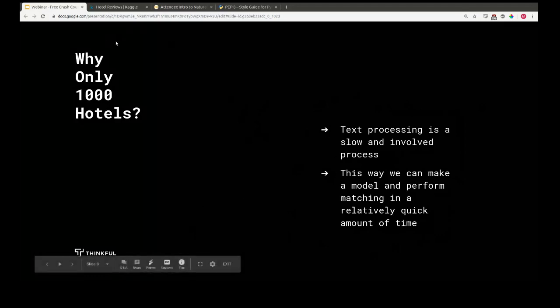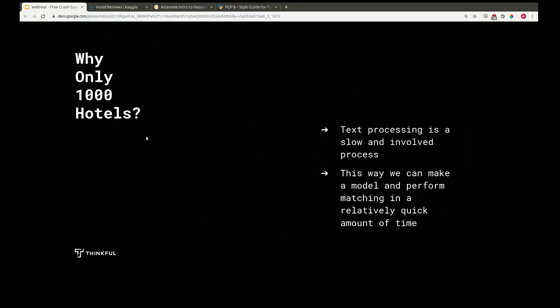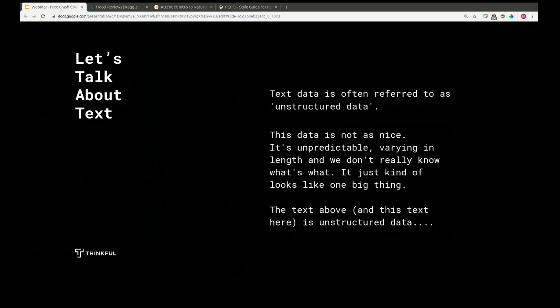So there's always a search for better and more efficient ways of doing things. And that's another reason why there's so much left to do in the space, as these things are relatively new and we're still discovering a lot of the best ways of doing things. Another thing that makes dealing with text data time consuming is the pre-processing phase. As I mentioned, unstructured data is just kind of what it is.